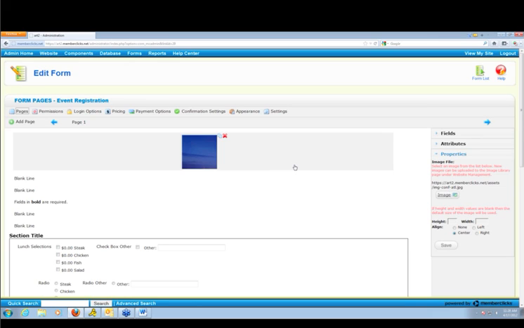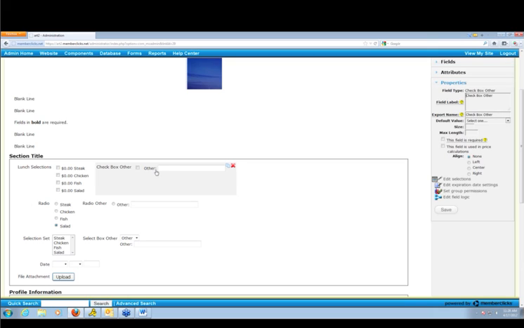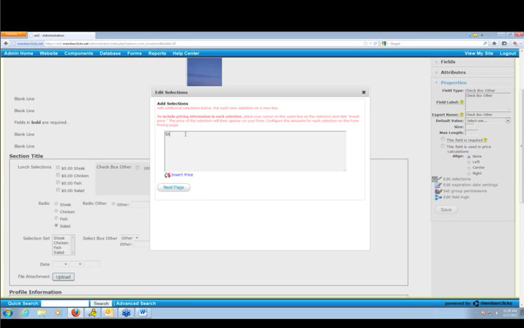And I have another question about the other selection. So the way the other selection works again is that you would just populate your list just like we did. So let's go ahead and just populate this list as an example.